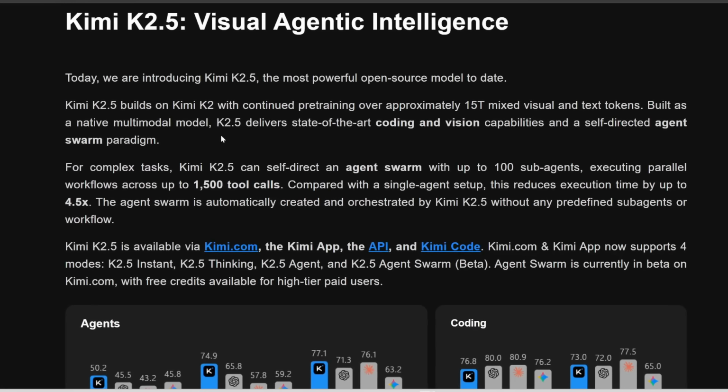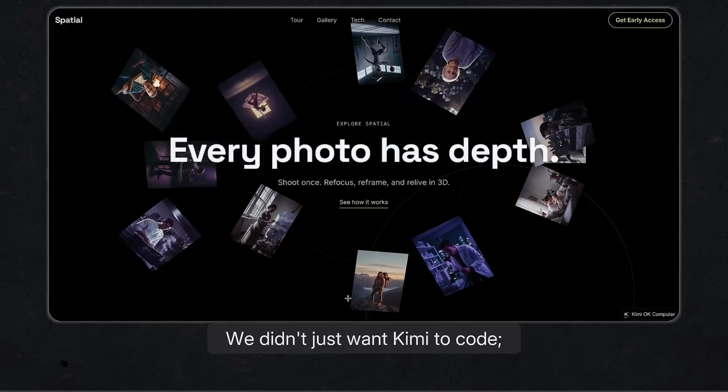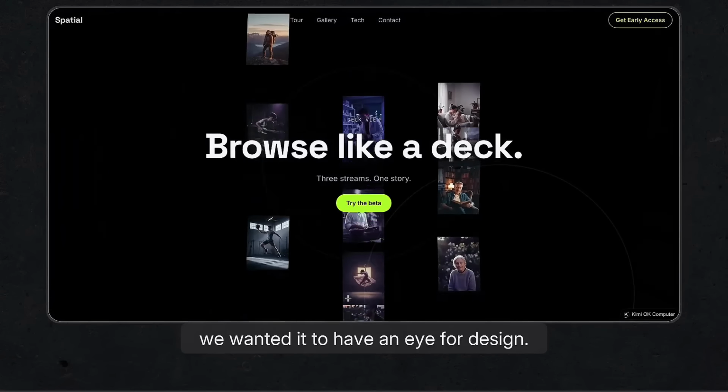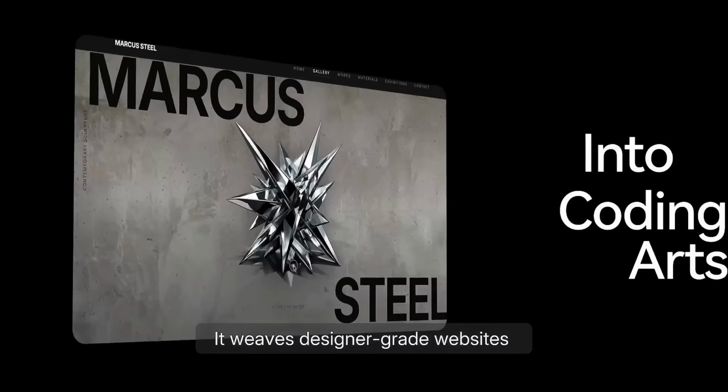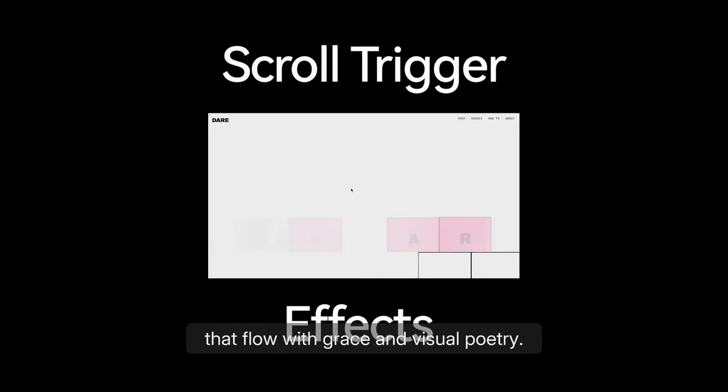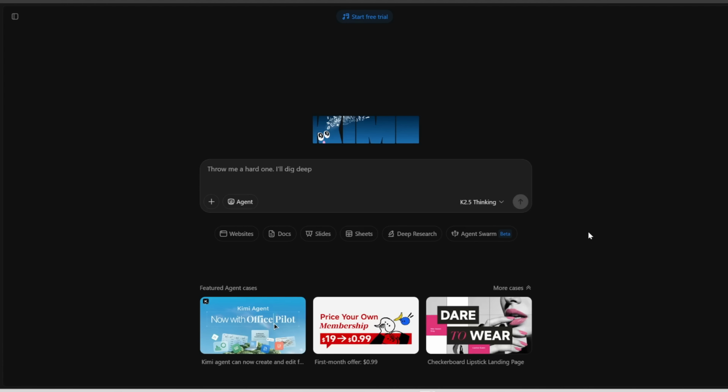First of all, this is an open source multimodal model. So not only can it understand text, but you can also upload images and documents for it to analyze and understand. I'll go over the specs and benchmarks in a second, but first of all, let's go over some insane examples. You can currently use this for free on Kimi.com, which I'll link to in the description below.